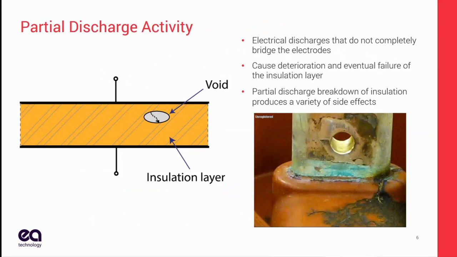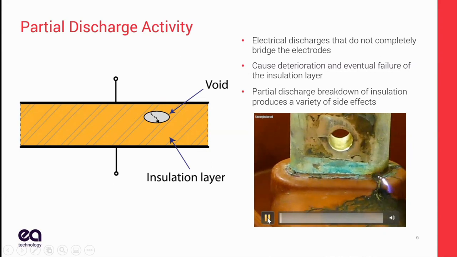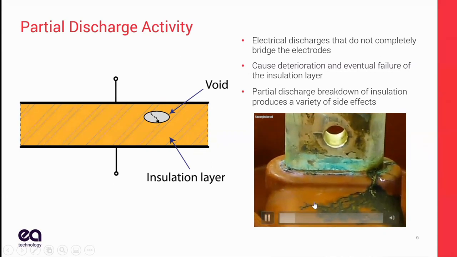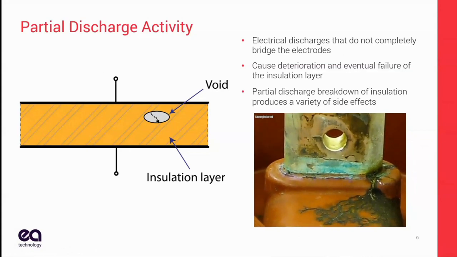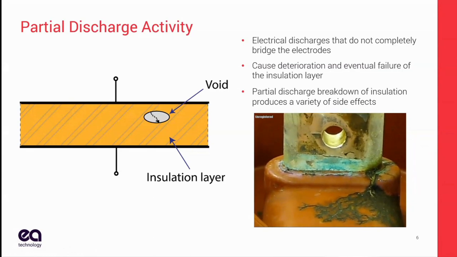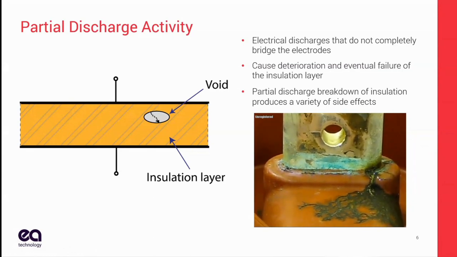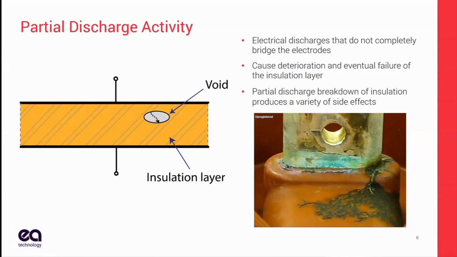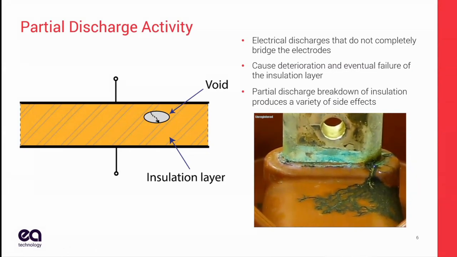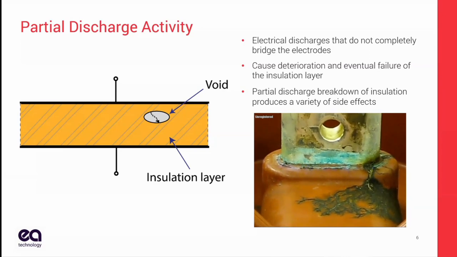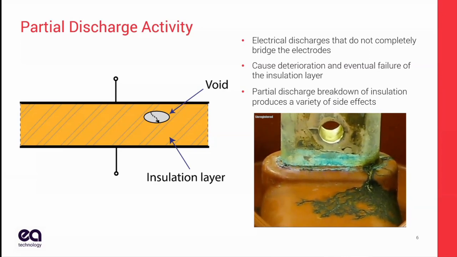Discharge can occur either on the surface, through air, or internally. Here we've got a picture of internal discharge. We've got a void inside this insulation layer, and we've got a little video here which shows the actual spark and the current flowing that we can see. This is real discharge occurring. The black tracking on there is indicative of the surface discharge that you see. That's a carbonized track left by the discharge. This is very typical of failure mode. This is very close to failure.